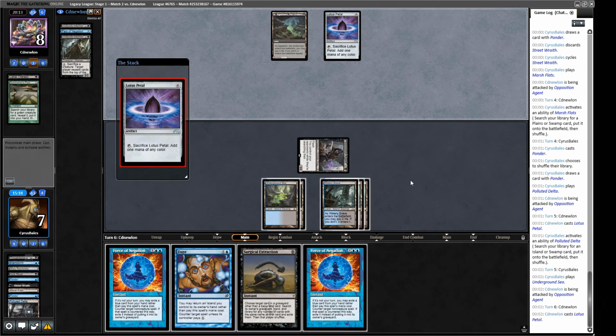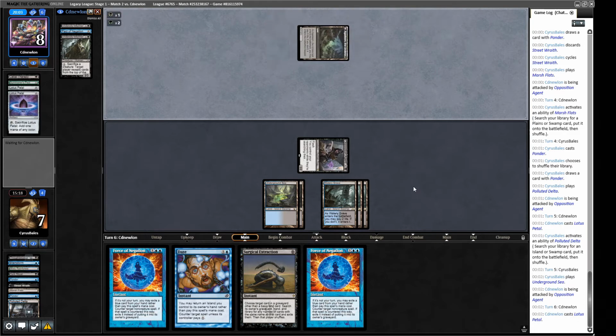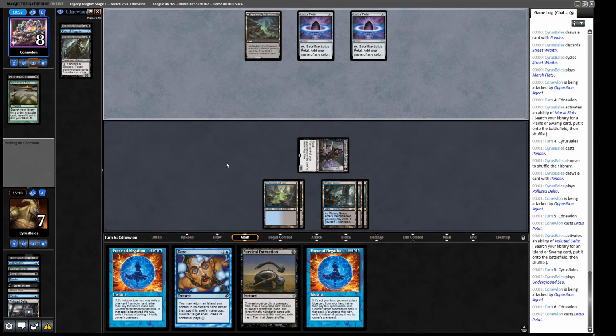Another Lotus Petal. So they can cast Undercity Informer now, which is something we would have to Daze. They're cracking these. They're not cracking them. They do have a Pact of Negation that we know about. But if they leave themselves with no mana out, then we can try and get them with a Surgical Extraction because they won't be able to Memory's Journey very easily.